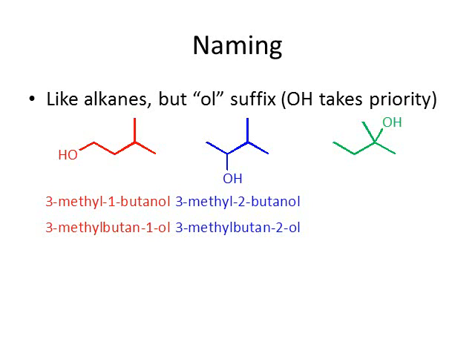This example is 3-methyl-2-butanol. Notice, by the way, that the OH takes precedence over the methyl in terms of the numbering, because I could number this as 1, 2, 3, 4. That puts the alcohol at position 2 and the methyl at 3, or 1, 2, 3, 4, which puts the methyl at 2 and the alcohol at 3. But the alcohol wins in terms of naming. And then 2-methyl-2-butanol for this last one.